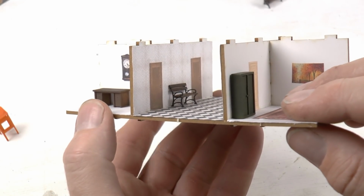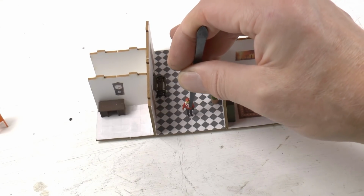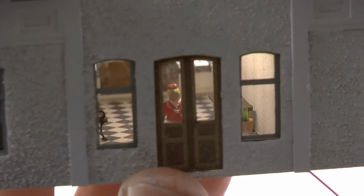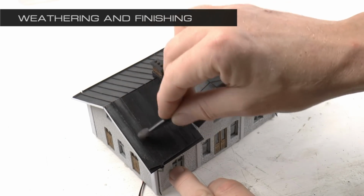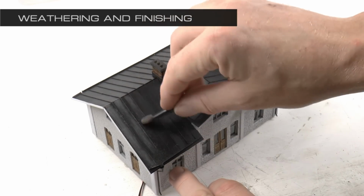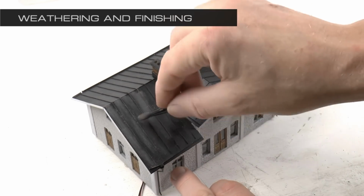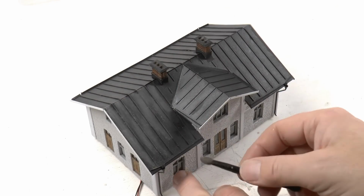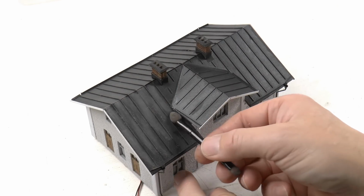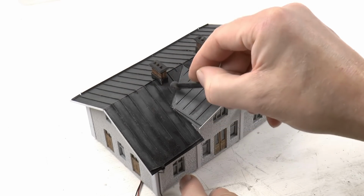Okay, now I think I'm happy with the interior. Let's just put some figures in here. I put them close to windows and doors so they're visible. Then we can just add streaks of pastel chalk powder. This is light gray. So this will give life to that otherwise just black roof.